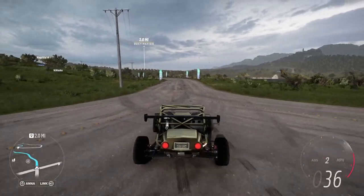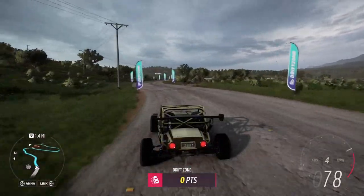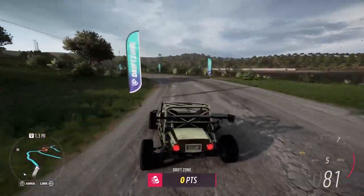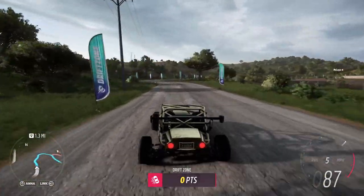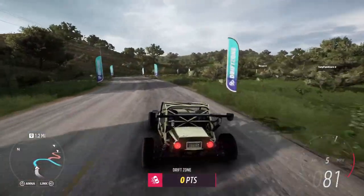I think this is the first all-wheel drive car that I've driven with the wheel, I think. I'm trying to think of what the middle one was. I can't remember. The Porsche. So no, this is the first all-wheel drive vehicle that I've used with the wheel.